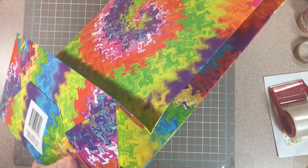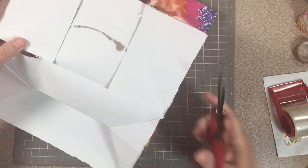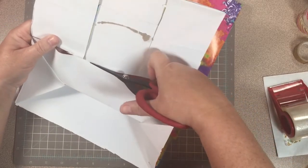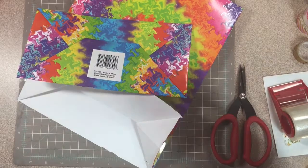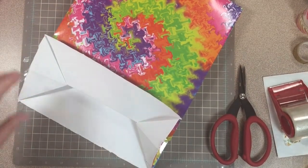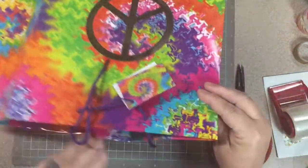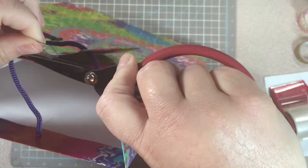Here I am just cutting out the bottom of the bag, trying to be careful to keep it as straight as possible so that when I go to tape it shut, it will line up well. Before I started cutting there on the bottom, I went in and took out the cardboard piece that helps the bag stand up — it's always in the very bottom of the bag. It may be glued down, and it was in this one; I just pulled it up and threw that away. This very bottom piece that I just took off, I'll throw that away as well. Then here you just stretch it out so you can take advantage of the real estate there in the gussets. The fold there in the middle of the gusset is actually where I will fold the bag to turn it into the big oversized envelope.